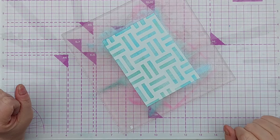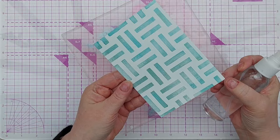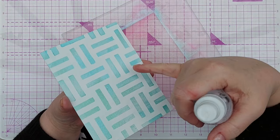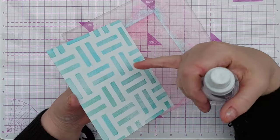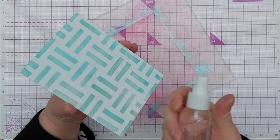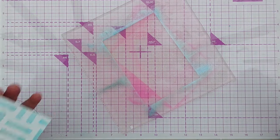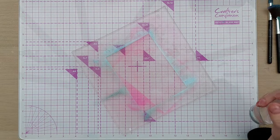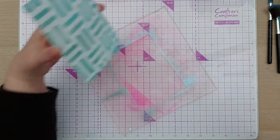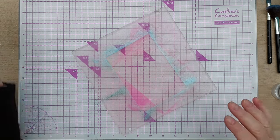So you can leave this as it is, but I think a good idea is to mist your card with water, because there is binder in this pigment powder, which means when it gets wet, it will bind the pigment, the colour and the mica, to the embossing ink, to the paper and stop it being brush offable. So you can squirt straight on there, but you might end up with too much water on there. So one of the easiest things to do is squirt, squirt, squirt to create a mist and just waft your paper through the mist. And that should be enough to activate the binder and get your pigment powders stuck where they should be.